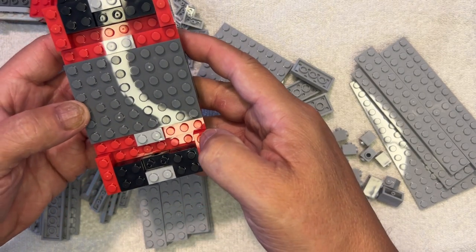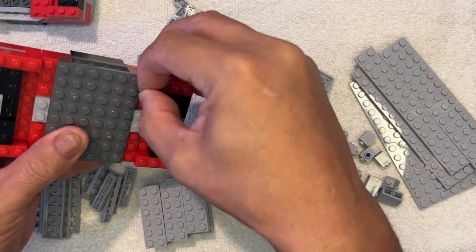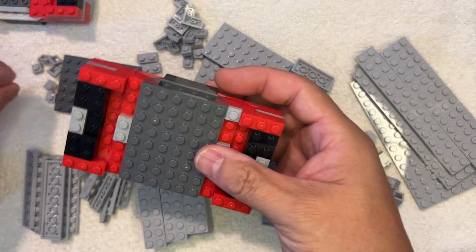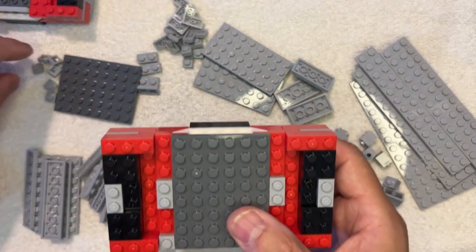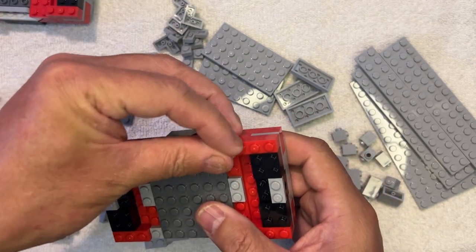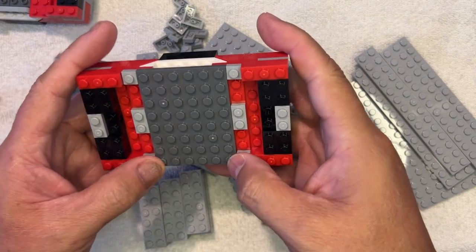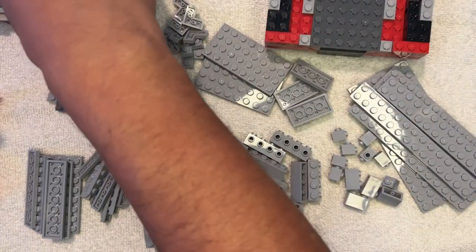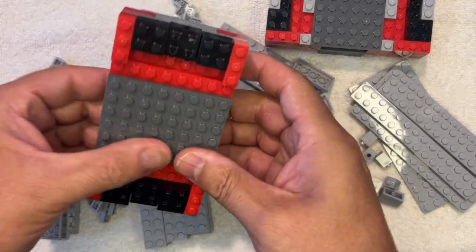Okay, and then I need four of these. A one here. Here, one there. Two. Okay, so that's one. And then, like I said, I'm gonna do everything in twice.